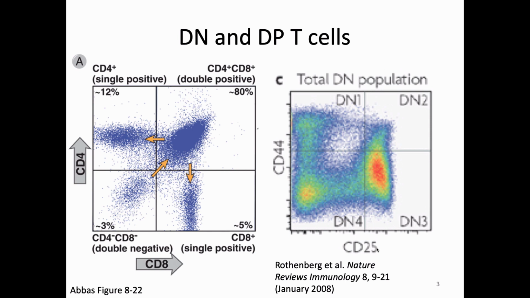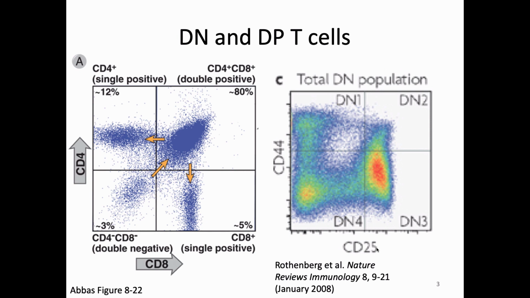We have one population of cells that are called CD4 minus, CD8 minus. And when we are talking about the thymus and a CD4, CD8 plot, we often refer to those as double negatives, or DNs. We have cells that are CD8 positive and CD4 minus. We usually refer to them when we're talking about T cells and T cell development as the CD8 single positives. We have CD4 single positives. They're CD4 positive, CD8 negative. And we have cells that are CD4 positive, CD8 positive, or double positives, or DPs. And so we tend to use names like that instead of that pro-T cell, pre-T cell thing.